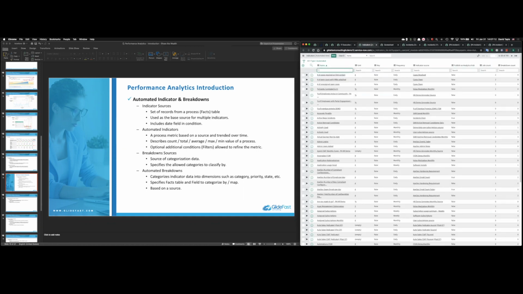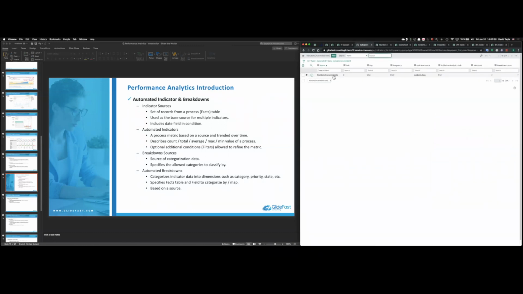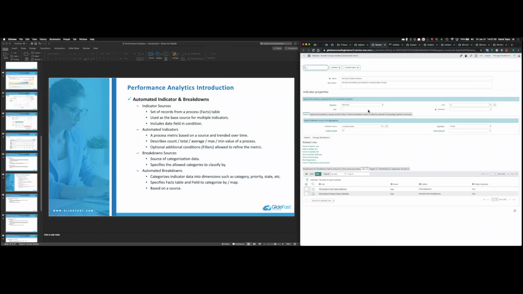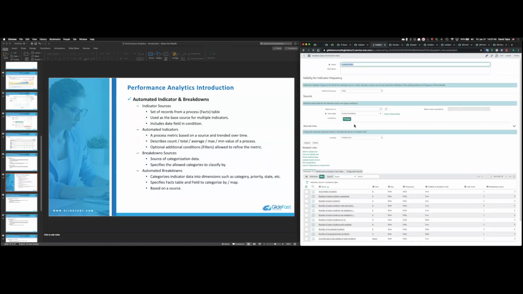We could even do open incidents. That's definitely going to have some number of open incidents or new incidents even. So you can get a sense for the different, okay, so open. So what we're defining here is what is an open incident, what is a new incident, what's a closed one. And you'll notice that they all have date and time fields.